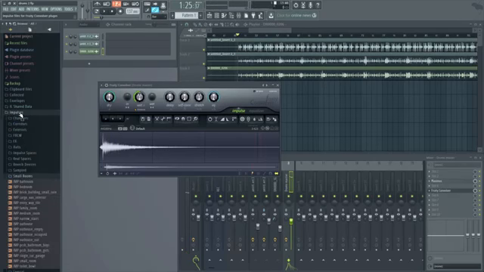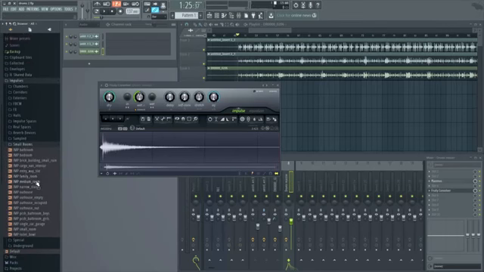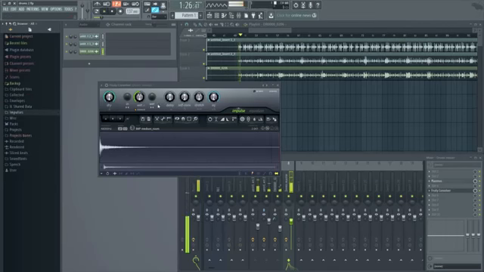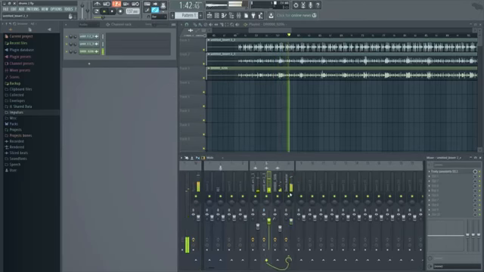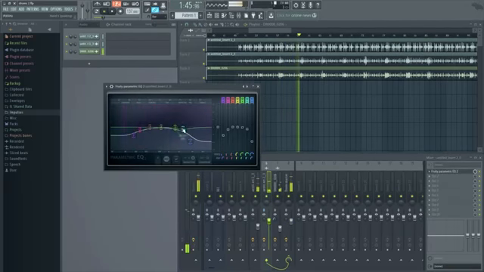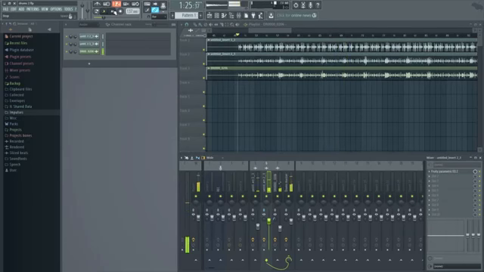In the impulse section, I'm going to grab one of the small to medium room sounds. Yeah, this adds a good feeling of space to the drum sound.